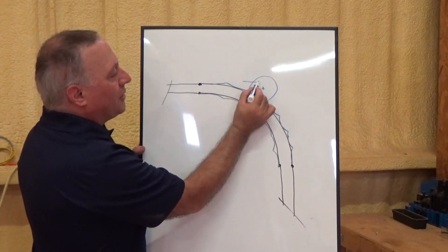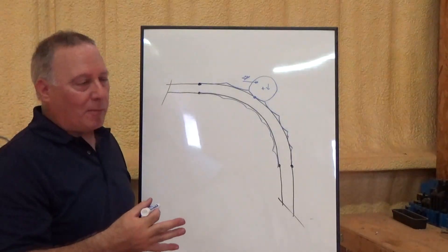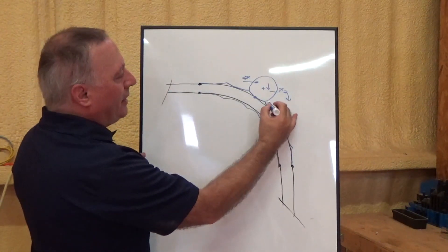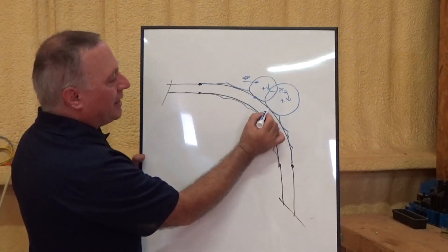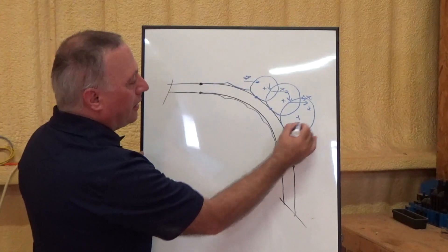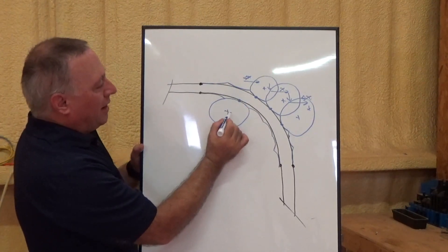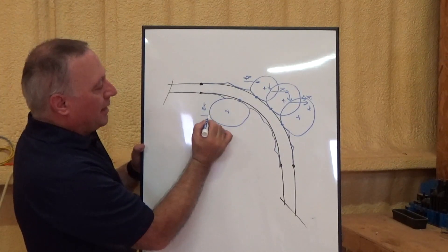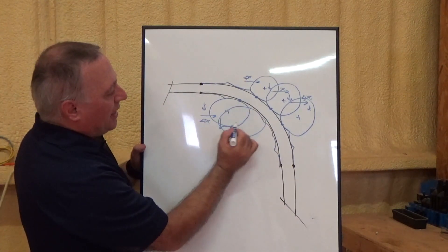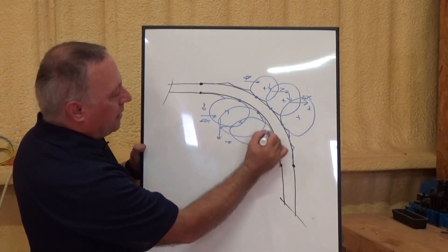So you'll have moved some delta X, and then you'll move Y down until it just contacts the arc, or gets within a thousandth of an inch or so — however close you want to go. And then you'll move another delta X, then move Y down again, and you'll again be touching at that contact point. Delta X, then move Y down — touching at that contact point. Same with the interior: here's your contact point. You'll have moved some delta Y, and then move over delta X until you've just contacted. Then delta Y, then delta X again — and so on, each time contacting the arc.